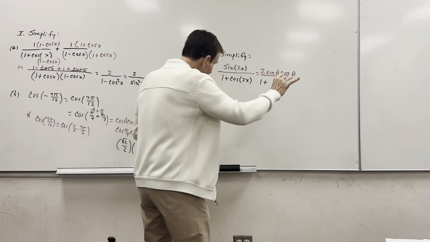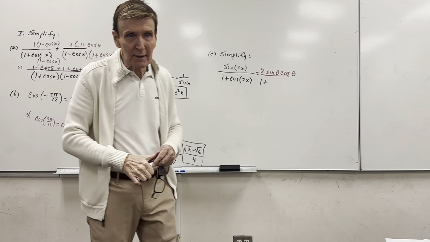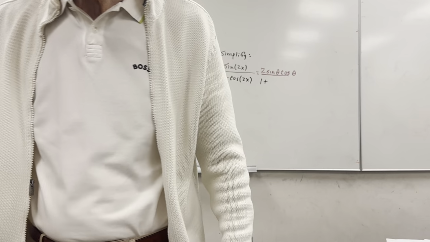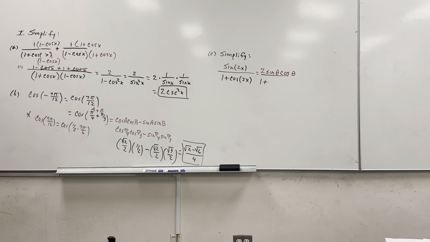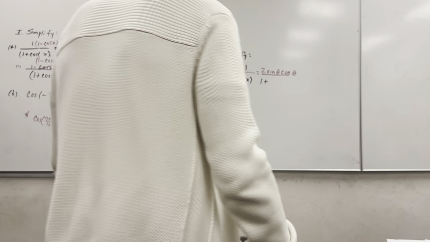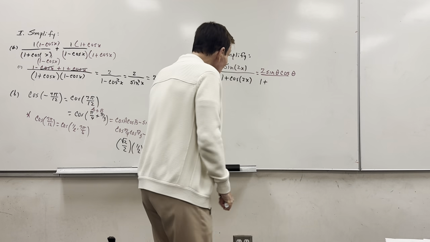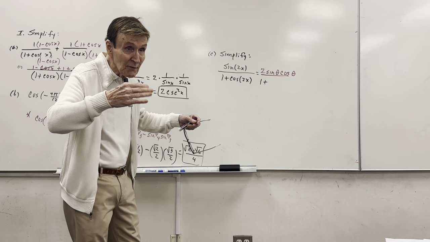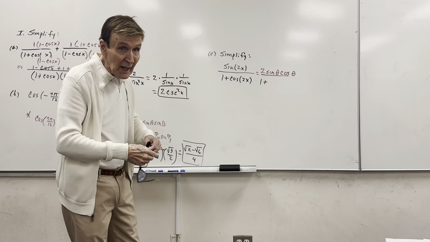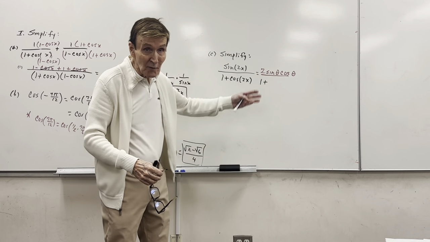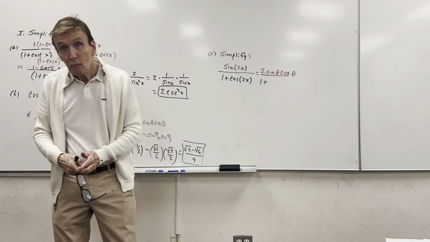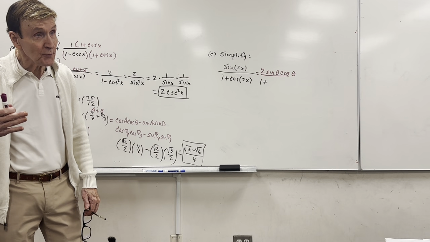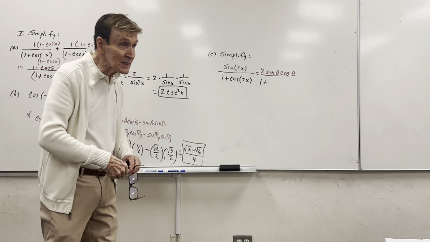Guys, this one, if you know your formulas, cosine double theta, is one that has 3 versions. And I think I started out with cosine squared minus sine squared, and then I give you the other 2 versions that we derived real quickly. Should I use cosine squared minus sine squared, or should I use one of the other 2 versions? And it might make a difference in what they want here. What do you think? Or should I jot down all 3 just for a little reflection of what these were?